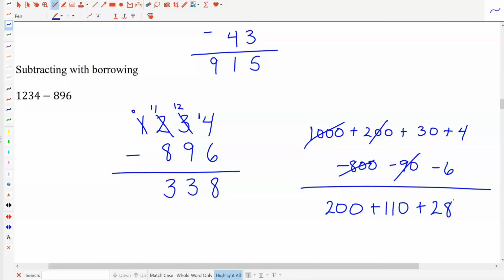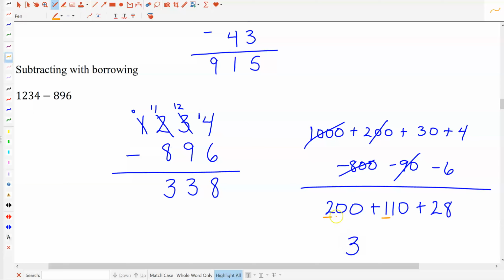The important idea is that you need to be able to see and understand how these numbers are interacting against each other. So when I want to put these pieces together, I'm again going to think about my positions. So in my hundreds column, I have the 2 and the 1. If I put those together, I'm going to have 3 in the hundreds spot.